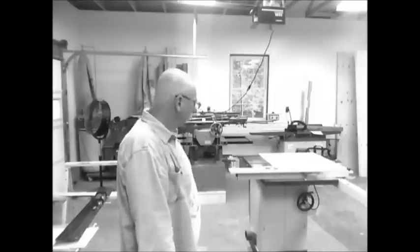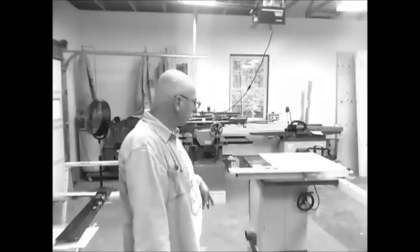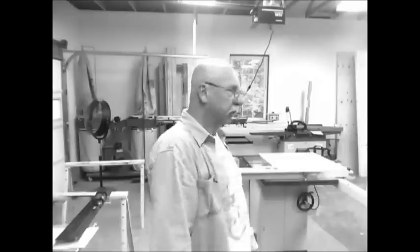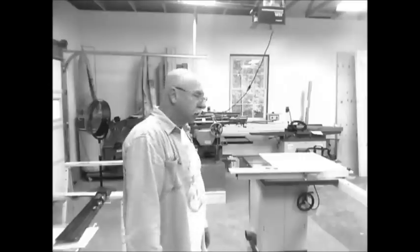But anyway, that's one of the projects we're working on now: the cabinets and the clamp rack to get those clamps off the top of the joiner, so we won't have a problem with that. So that's about all for the update.